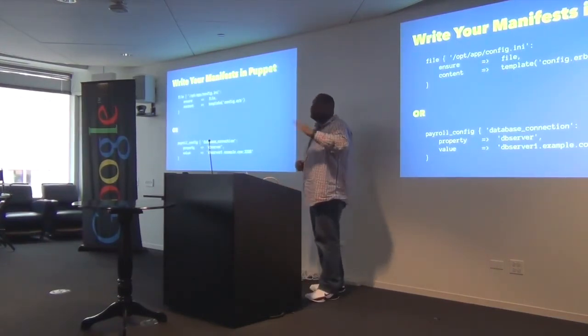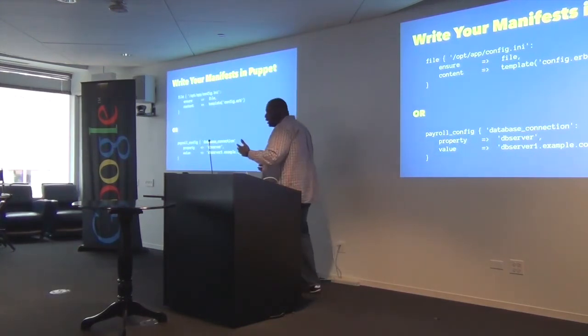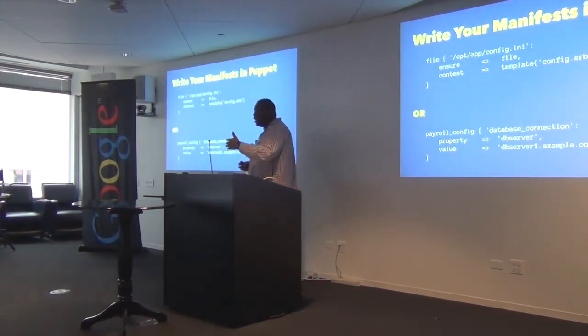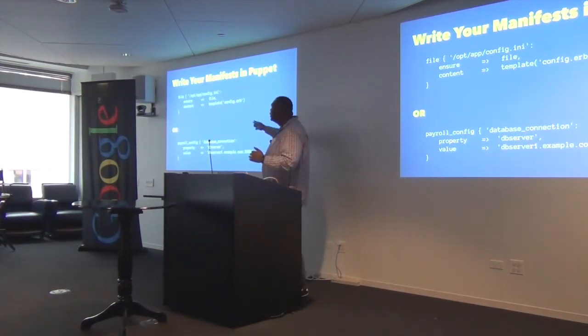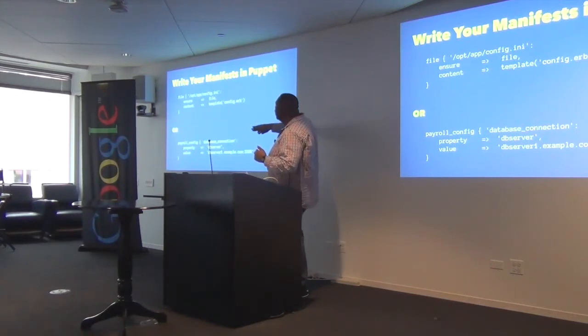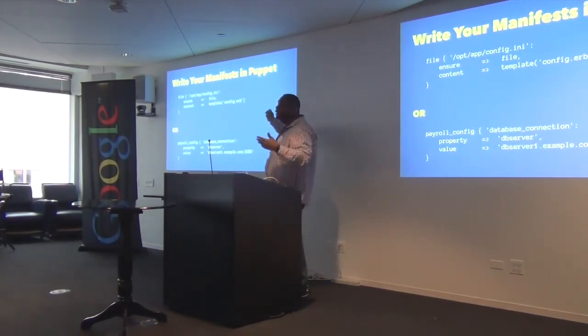Then ultimately, write your manifest in Puppet. What I mean by that is, Chad kind of hinted to it as well, where he had a bunch of manifests that were just running a bunch of execs, right? That doesn't mean anything to someone that's looking at your Puppet code, though, right? So if you look at the top example, perfectly fine, valid syntactical Puppet, right? We're creating an opt-app config.ini file. Sure. The content. What's in the content? I got no idea.